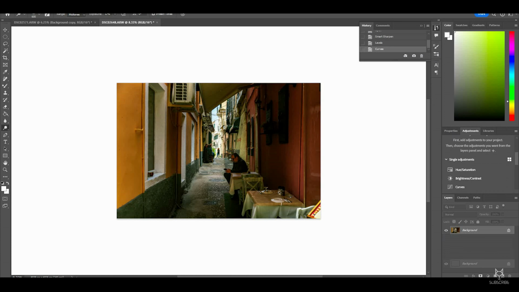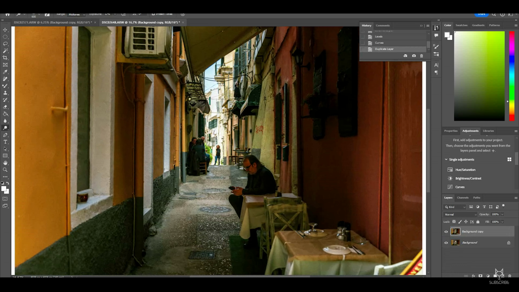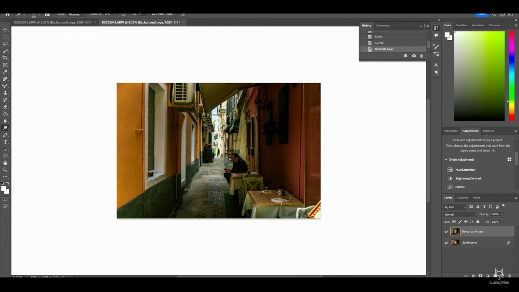So I'll just duplicate the layer. Put the dodge tool, mid-tones, exposure 12%, because you don't want to go too crazy with it. Again, I'm just going to bring out a bit more detail in the wall, just up here. Just a little bit. I don't want to touch or remake too much, because again, he's going to start looking very unnatural and the skin tones are just going to blow out. So I think that's fine.